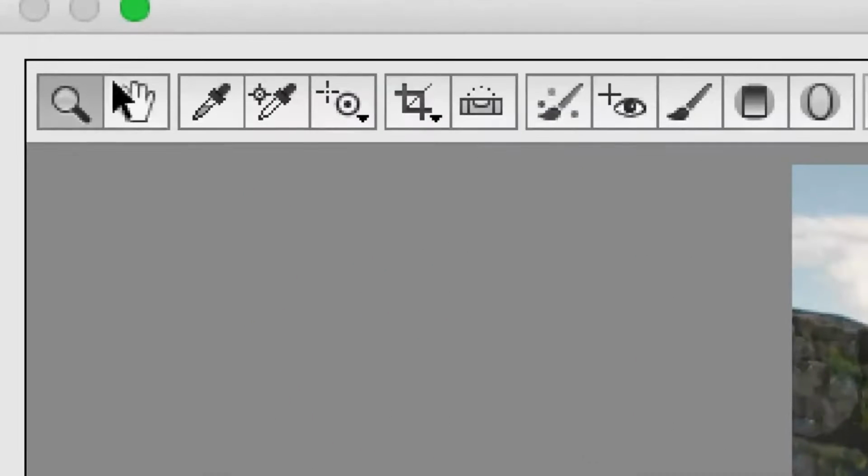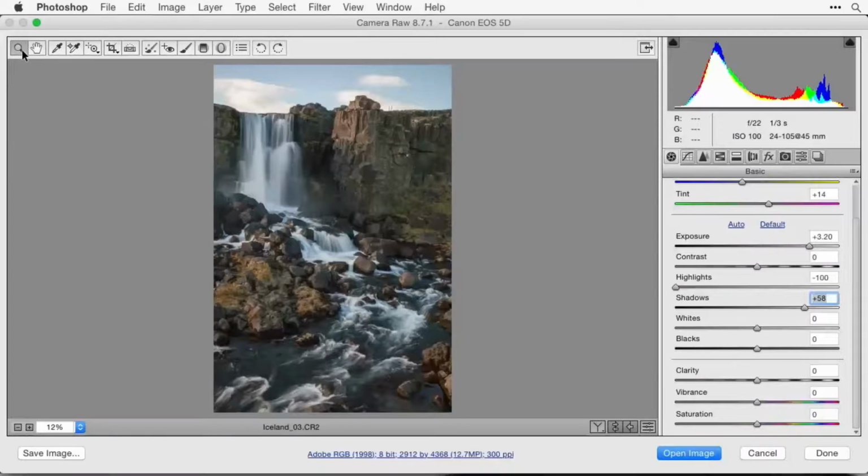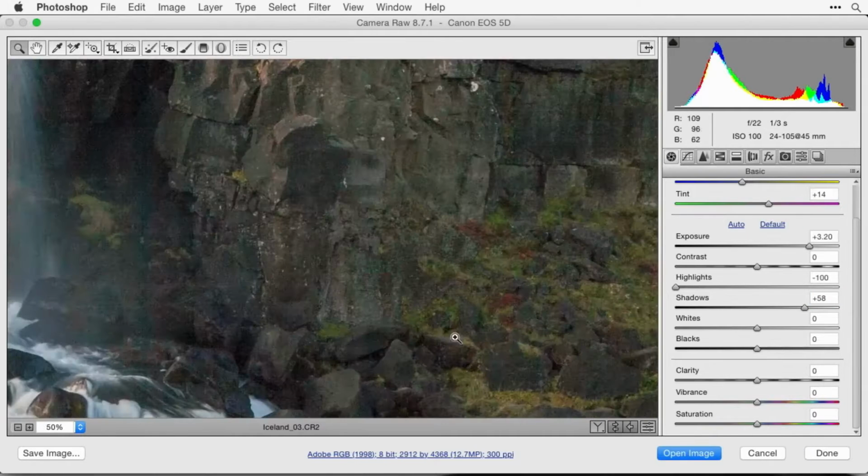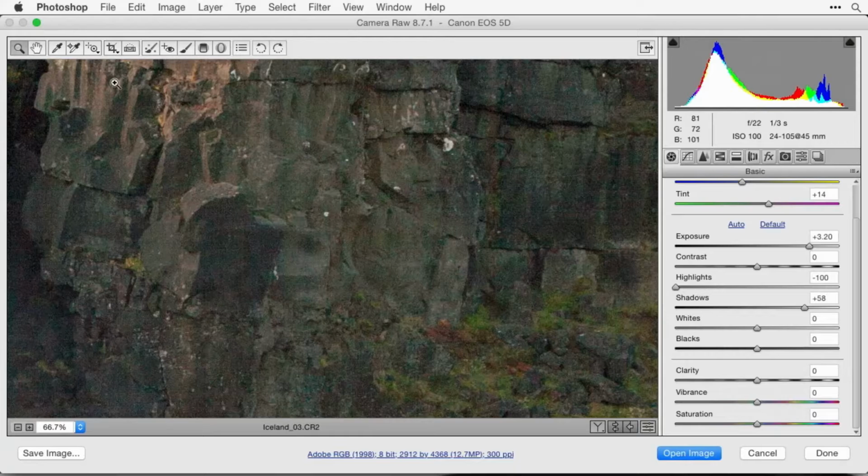So in the upper left we have two tools. We have the hand tool, which allows us to scroll around our document, just click and drag, and you could move around it if we were zoomed up on it. And we have the zoom tool. And so if I use the zoom tool, I can click, and if I zoom up in the dark part of the picture, it's most likely going to look a little less than ideal in those dark areas.